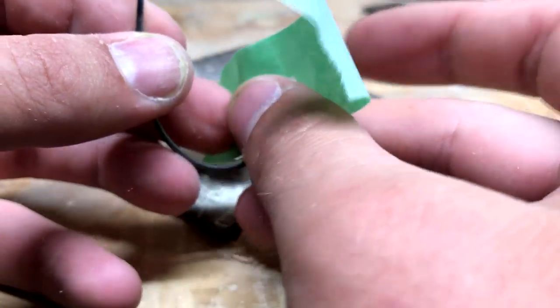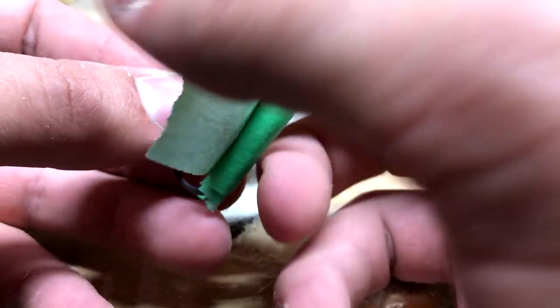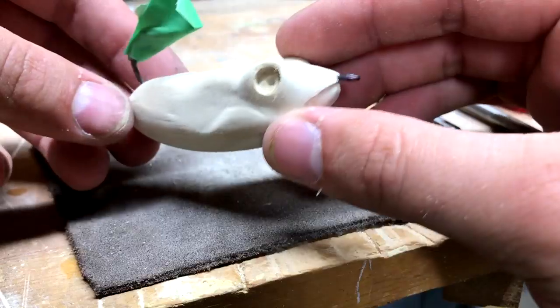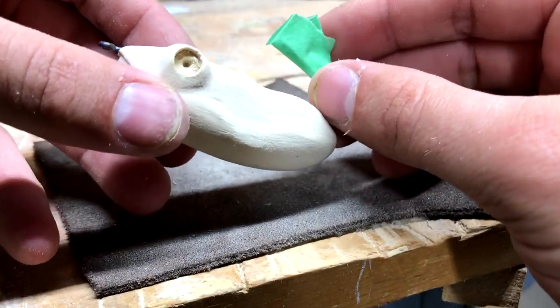Be smart. I always forget to do this until I poke myself once. And I'm like, oh yeah. There we go, that'll at least make it hurt a little bit less. All right, I just filed it a little bit more off camera and got her sitting down in there just like I want her to.